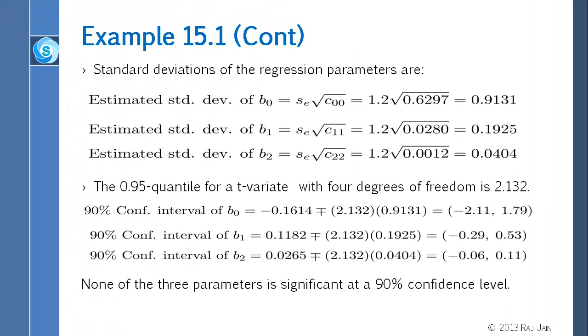And now everything else that we talked about before goes, which basically we can have a standard deviation of B0, B1, and B2. Each of them has a formula. Each of them has degrees of freedom, which is the same as the error degrees of freedom. And then therefore each of them has a confidence interval, which you can calculate using the degrees of freedom and the standard deviation. And interestingly enough, now that we have overfit the model, we find that all parameters are 0.